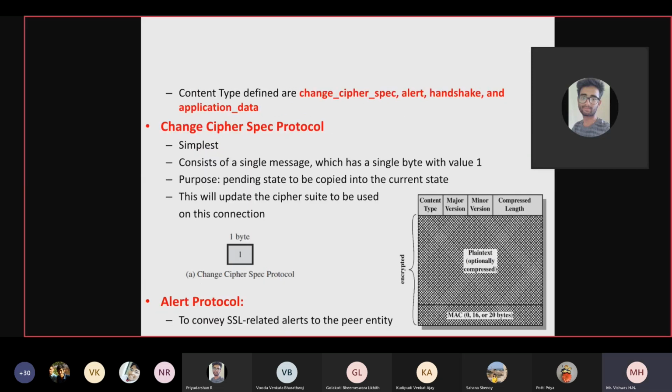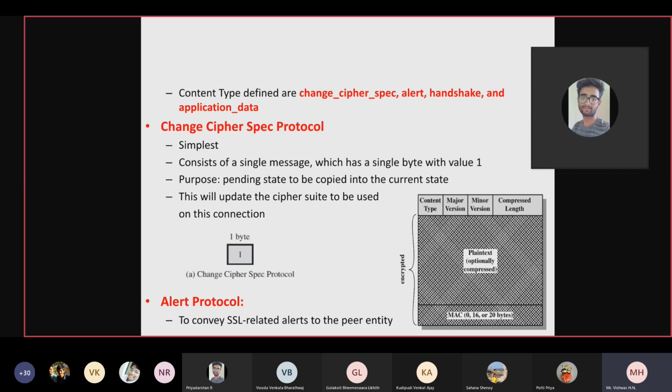The change cipher specification protocol is in the upper layer of SSL. What does it do? It is a very simple protocol, students. There is only one byte. It consists of a single message which has a single byte with value 1. What is the purpose of it? To cause the pending state to be copied into the current state.